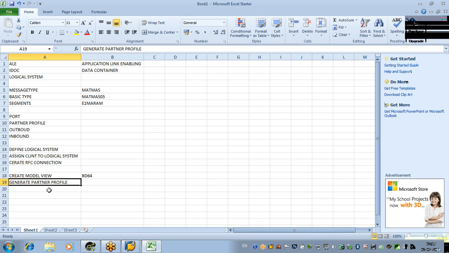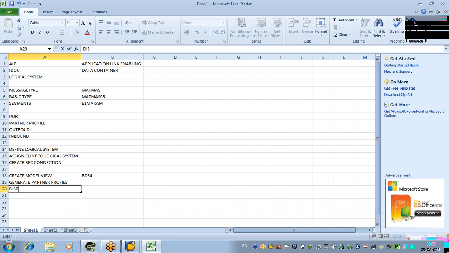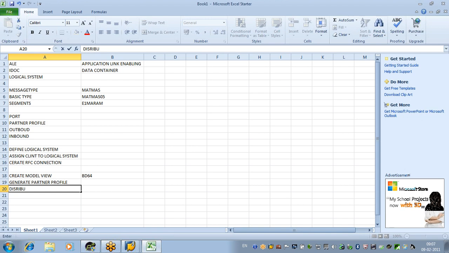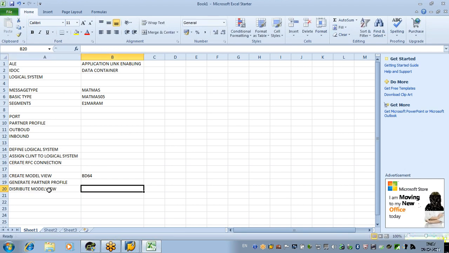Only once you generate a partner profile will the other system understand. Then the next one is distribute model view.